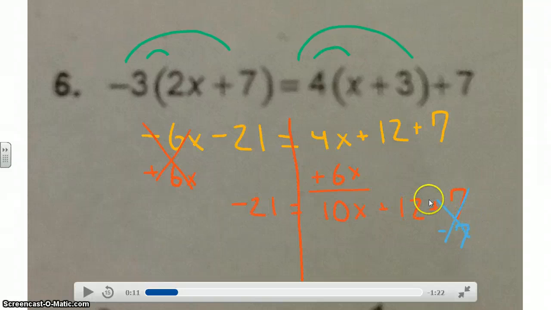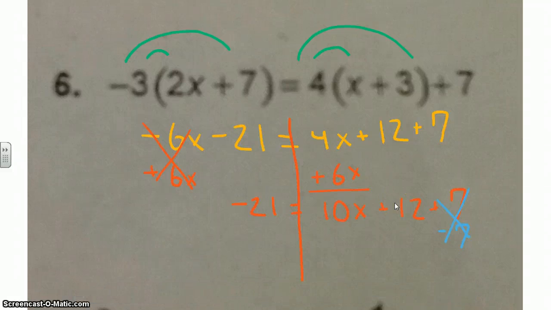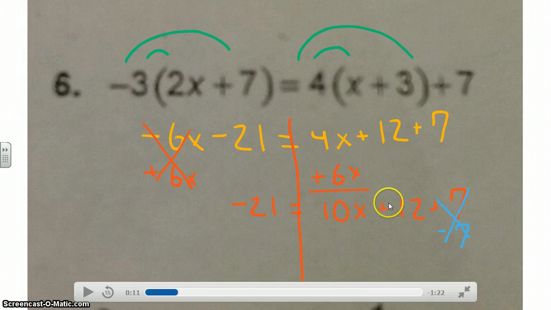The only thing I would do differently, and she still should get the right answer, we'll see, is I would add the 12 plus the 7 first before doing the inverses. I would combine my like terms. So it looks like Gracie's not doing that. She should still get the same answer, so I wouldn't count it wrong or anything. But it will be easier if you do the 12 plus 7 first, since they're like terms. Let's see what happens.